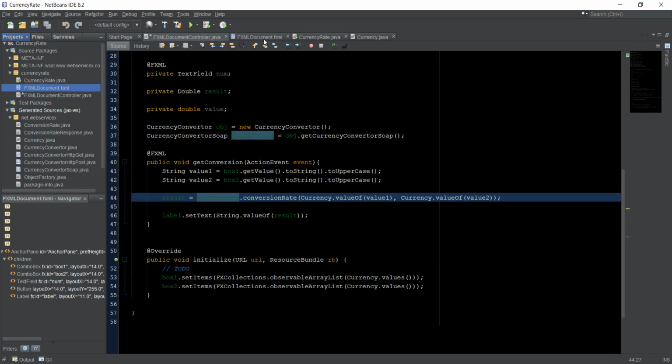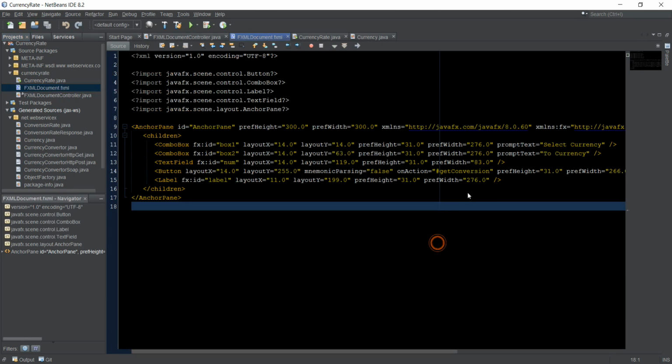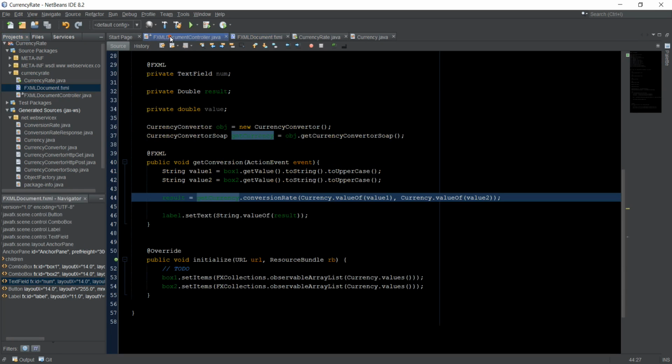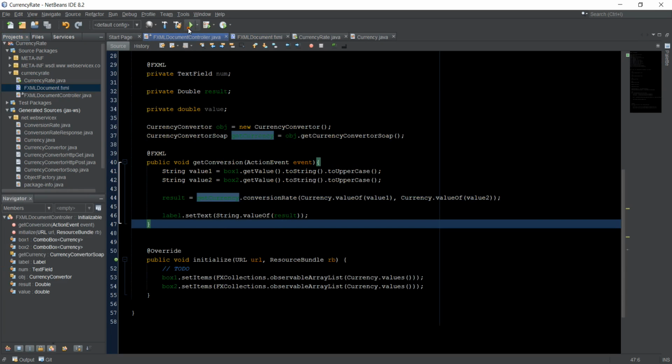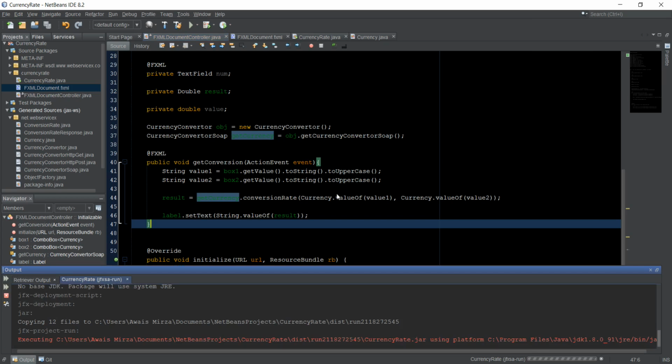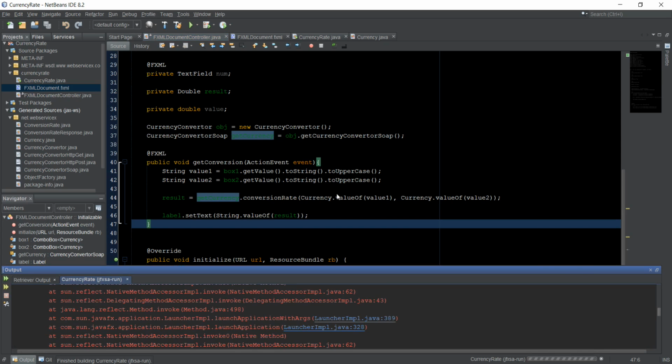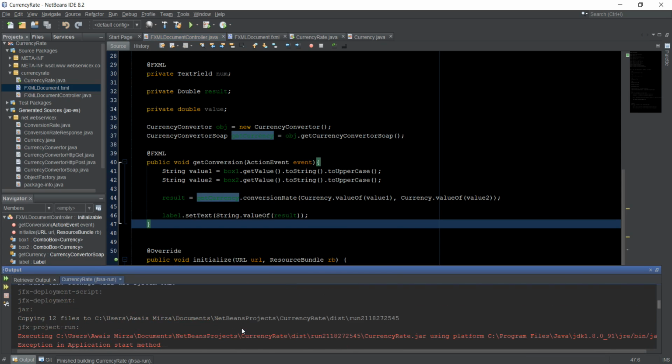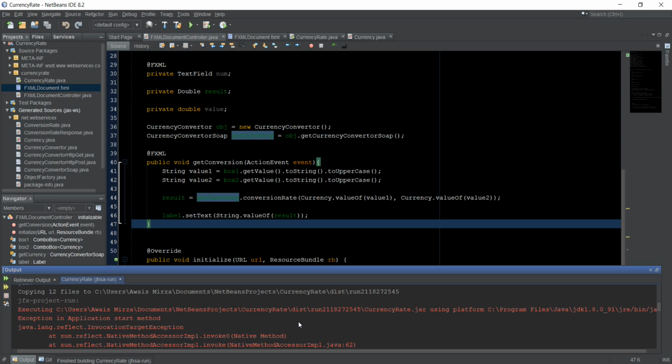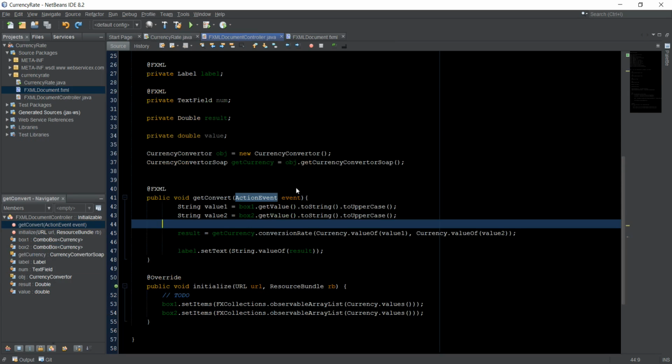Let's go back, let's check our FXML file. Now it should be fine, and then we're going to run the application, and let's see. If it's not, then I will figure out the issue, and then I will show you guys what's going on. Shouldn't be any error. There's a problem here with invoking this FXML file.